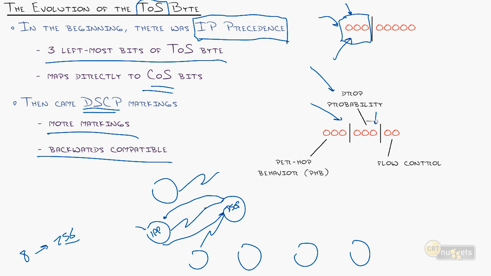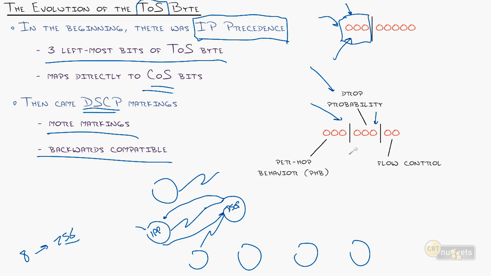Remember, we're not talking about a marking equals an application. We're talking about a marking equals a class of applications. As in, if you've got more than, I would say, 12 classes of marking in your environment, you've gone overboard. I mean, you've gone too granular. You should be able to say, okay, this application fits into one of these, at most 12 is a stretch, at most one of these 12 classes of traffic that are out there. And so what they did was they created up to 64 levels.